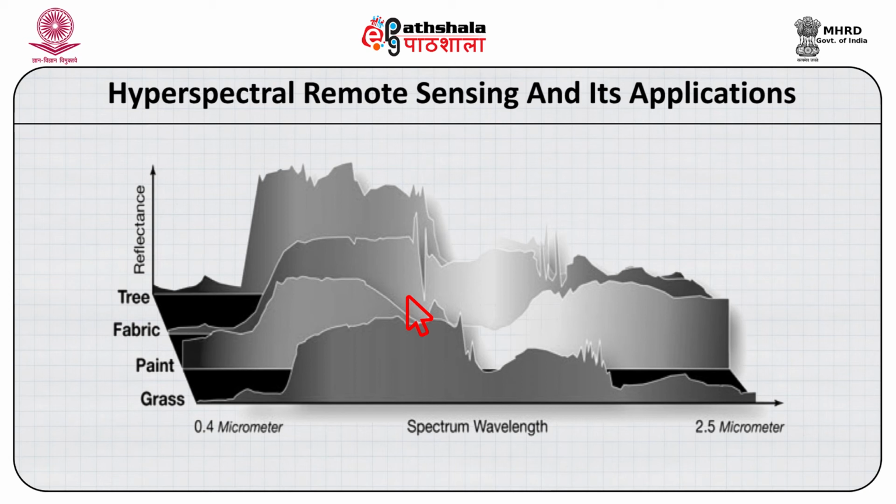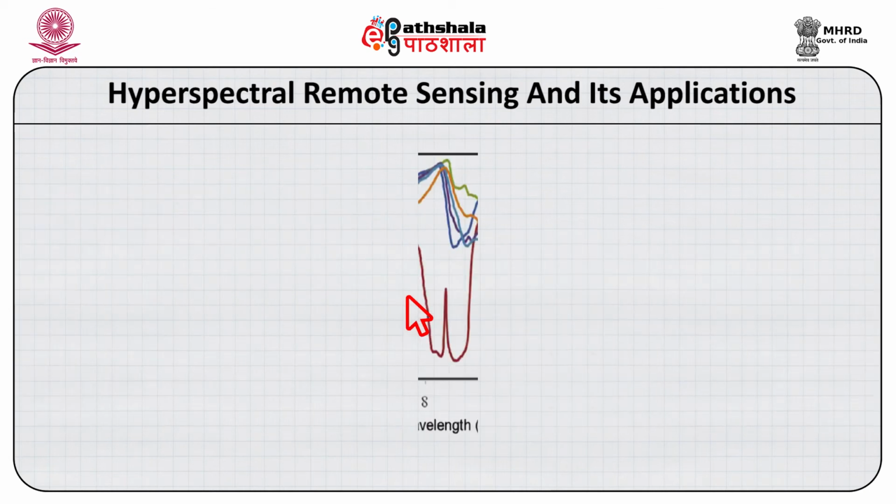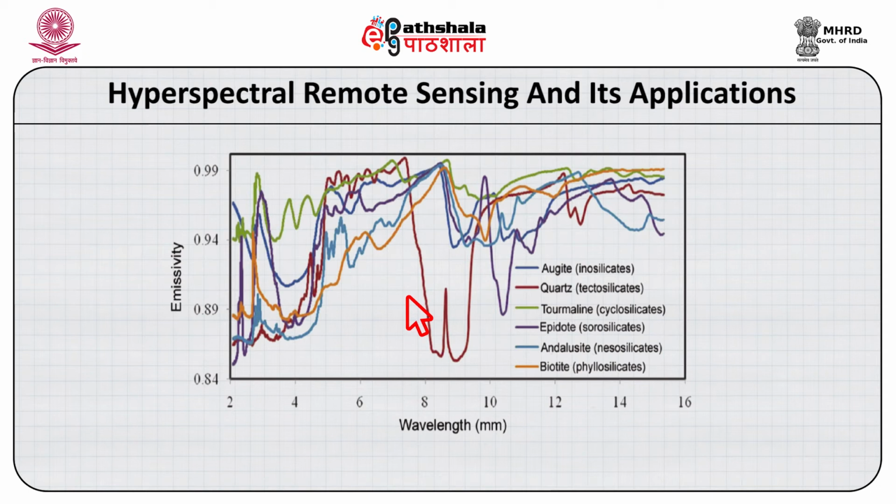And lastly, or the second last, we have figure 15, which we have already talked about. It has been shown that spectra from 2 to 16 micrometer, which represent the most important classes of rock-forming minerals, that is apatite, quartz, then epidote, then biotite and all. So that clearly shows that by using satellite data, the reflectance curve, that is the emissivity shown on the y axis of figure 14, shows that these can be separated very easily.